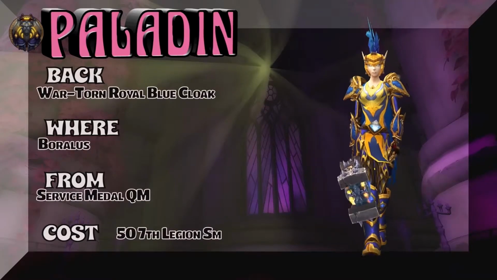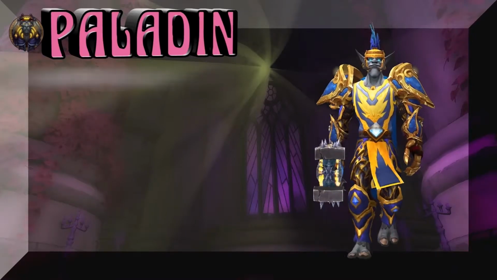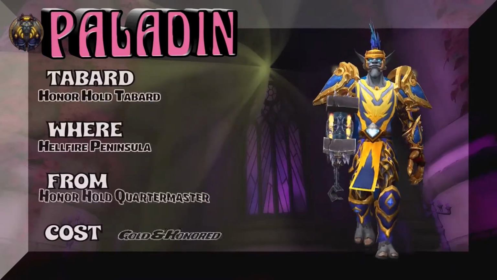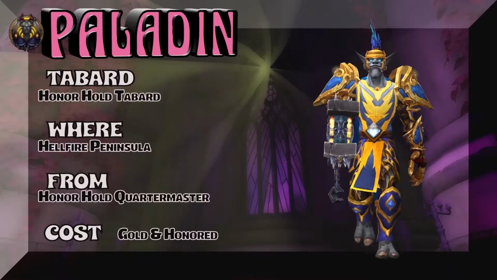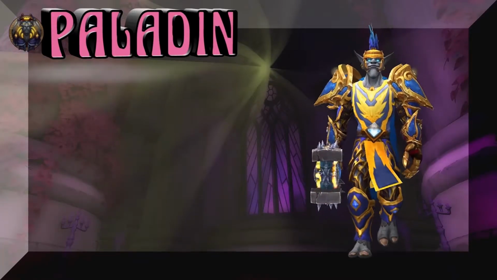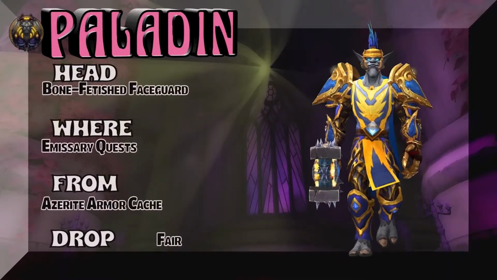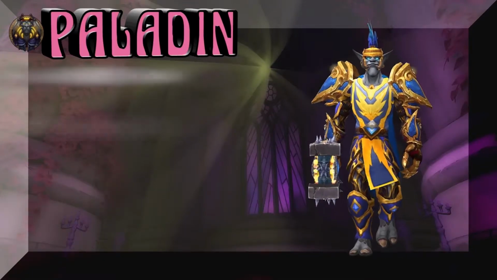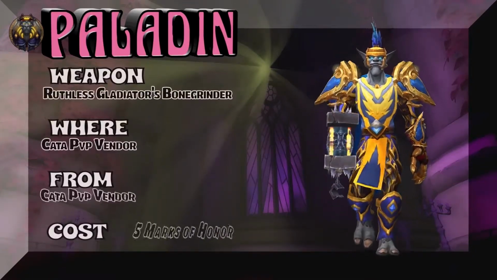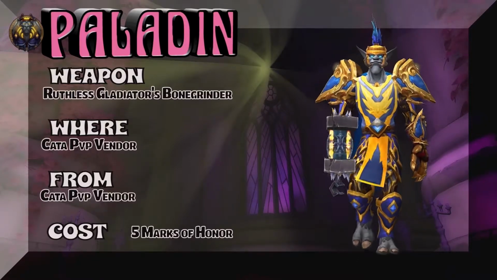The back is another Alliance-only piece, War-Torn Royal Cloak. You buy it from the 7th Legion Quartermaster. The tabard, Honor Hold Tabard, Hellfire Peninsula Quartermaster. You're going to need exalted rep for that. And the head, Bone Fetished Face Guard. As you can see, it's part of an Azerite armor cache. And the weapon is a Cata PvP vendor item, 5 Marks of Honor.